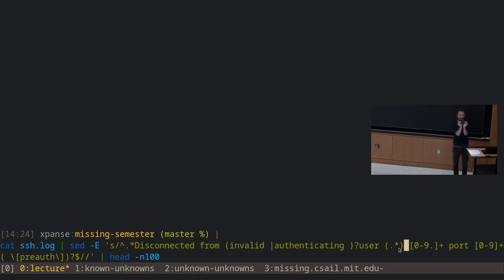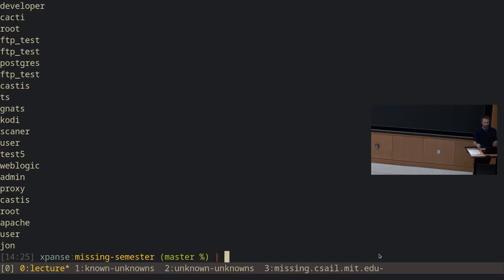Because they're just saying this expression as a unit, but we don't have any modifiers after it, so it's just match one time. And then the reason matching groups, or capture groups, are useful is because you can refer back to them in the replacement. So in the replacement here, I can say \2. This is the way that you refer to the name of a capture group. In this case, I'm saying match the entire line, and then in the replacement, put in the value you captured in the second capture group. Remember, this is the first capture group, and this is the second one. And this gives me all the usernames.